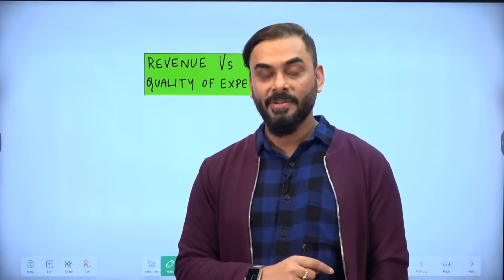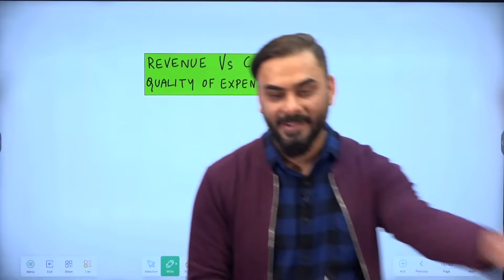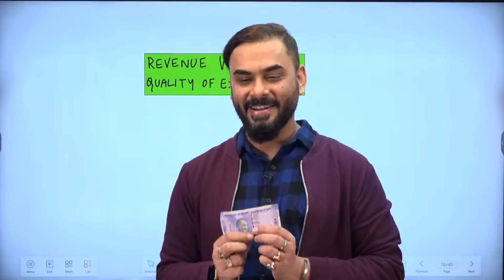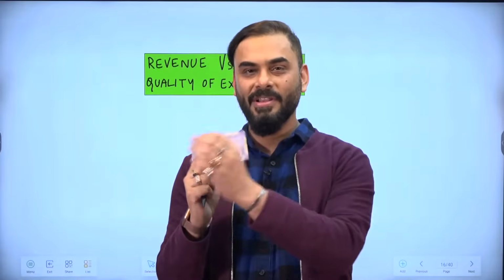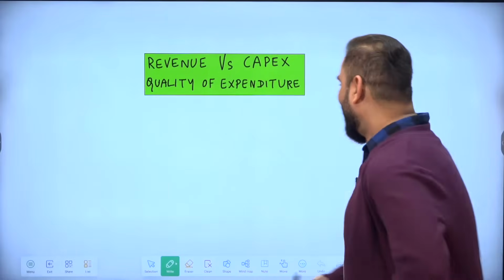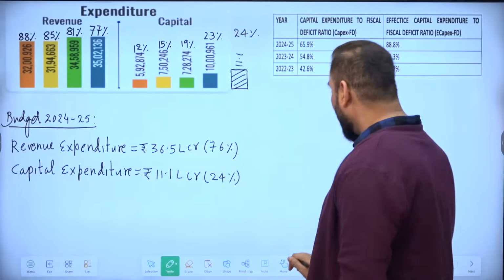I'll give an example. Suppose you have 100 rupees. You have two options. Either you go to the market and purchase a newspaper and some good books to study. That is your capital expenditure because it gives you knowledge. Or you use this 100 rupees to buy momos. Though there is no limit to eating momos, if you buy good books, newspapers, magazines and novels to study, of course, it will be capital expenditure. That's called good quality expenditure. Right. So let us see what has happened in India.